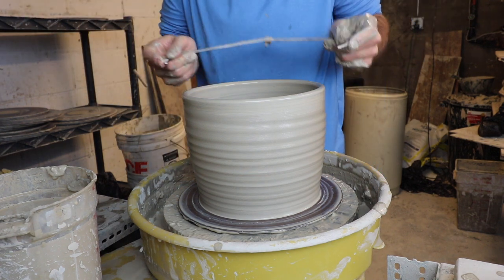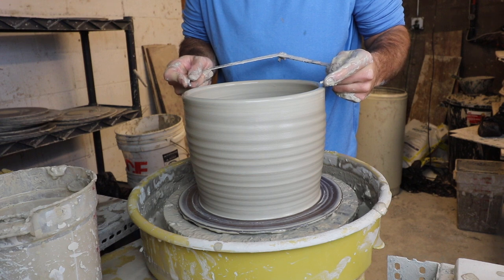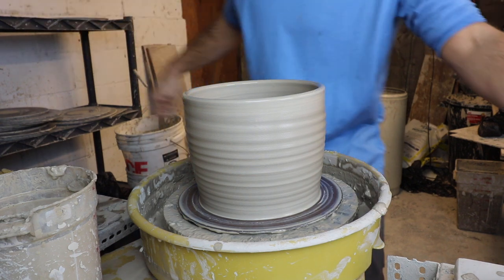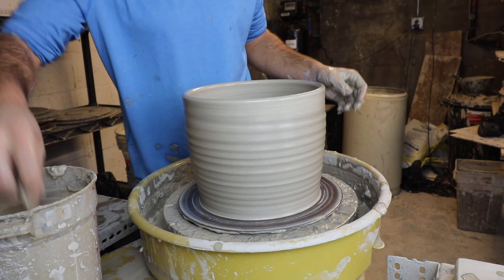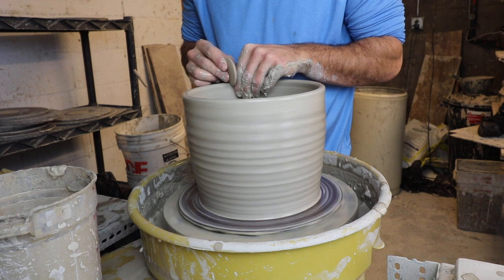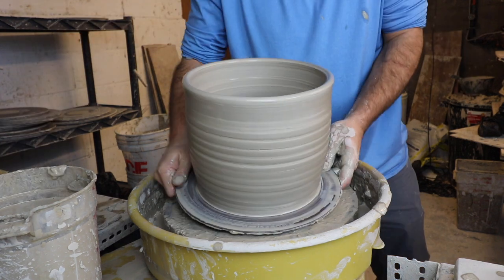So I'm taking these calipers right now and I'm gonna measure so that I can throw another piece to put on there, and then we'll join them. All right, did not start with enough clay. Note to self, if I'm throwing 12 by 11 by 9, start with like 15 pounds of clay.